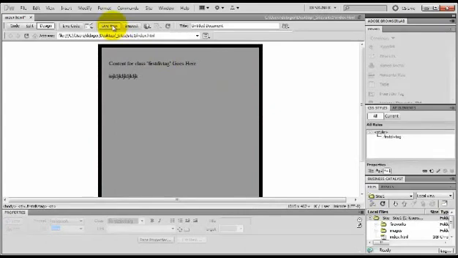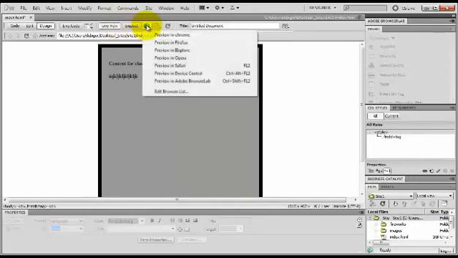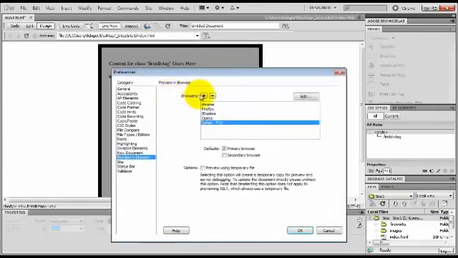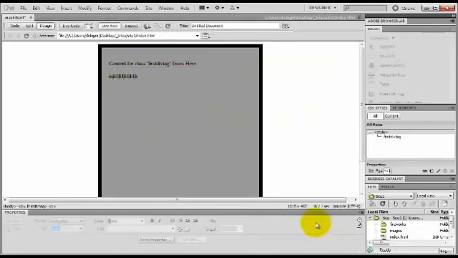And inside of my head tags, I have my CSS style sheet embedded. This is my style start tag, and this is my style end tag. CSS is a language that works alongside HTML, and the CSS style sheet is basically a collection of rules. I only have one rule inside of my style sheet, the class style that I just created. It's called first div tag, designated with a period in front of it because it's a class style. And inside of my curly braces, I have all the properties and values for this particular class style, just like I wanted. The background, the margin, it's all in there.